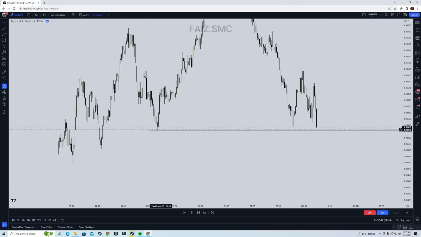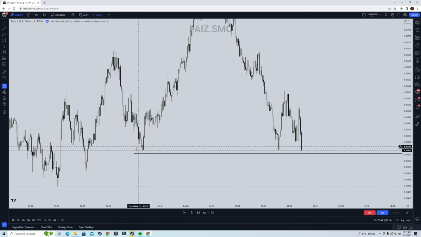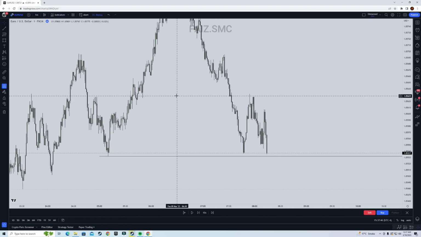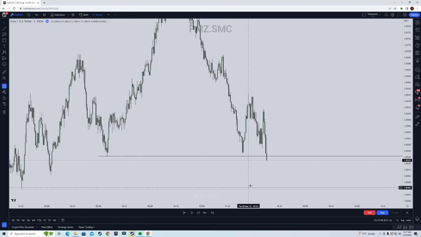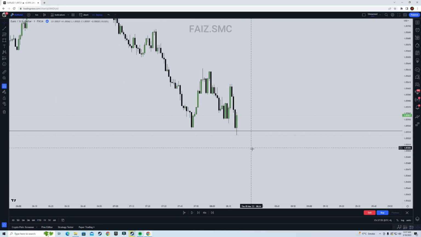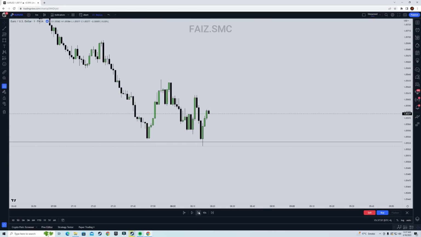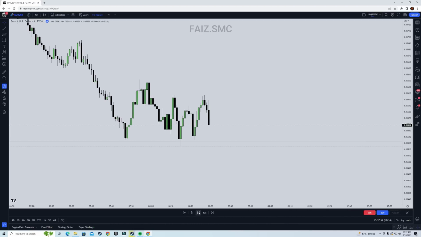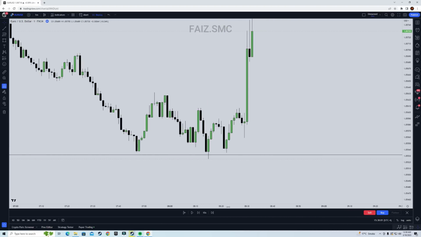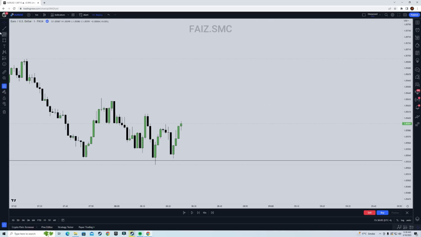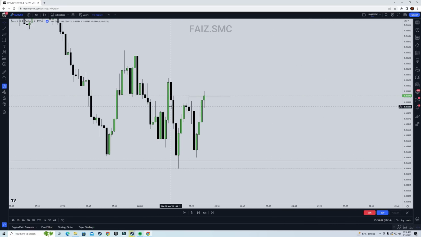So we have marked out our liquidity level, which is the higher high, higher low, and then higher high, right? Now let's play forward. Now this right here is not a change of character or market structure shift, okay? Now notice what happens here. Okay, perfect. Let me show you what happened right here. Okay, so we didn't break any structure here.